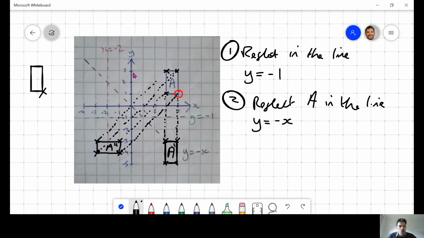Okay, and we could reflect in x equals minus 2. As I said, it's somewhere over here. This has gone up a little bit because it adjusted, but that's the basics. So you want to go equal distance. So each vertex of the object will be the same distance from the line of reflection as the vertex of the image. And when you're tracing across to the line of reflection and the other side, it needs to be at right angles to the line of reflection.